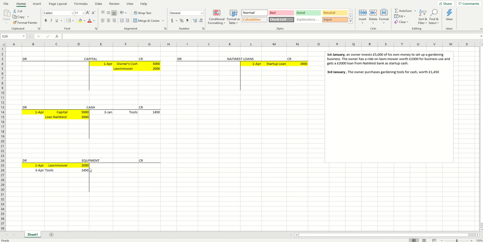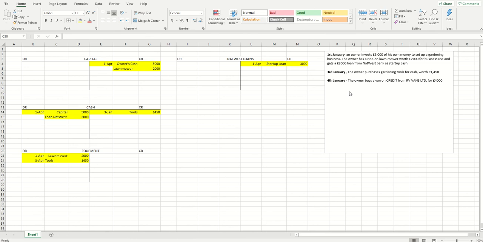So here's the transaction as it's been correctly recorded. Firstly, we've spent 1,450 pounds of cash. That has left the business and therefore is recorded on the credit side of the cash ledger. But we've received, in return for that £1,450, tools worth £1,450, so that's recorded as a debit. In other words, the business has received it on the equipment ledger. And those two can be ticked off because we know that they have been recorded on both sides.